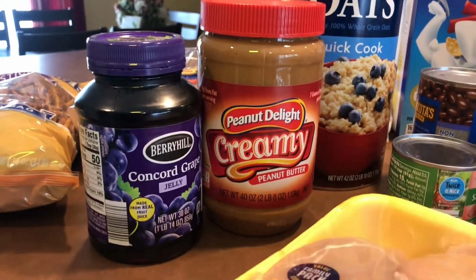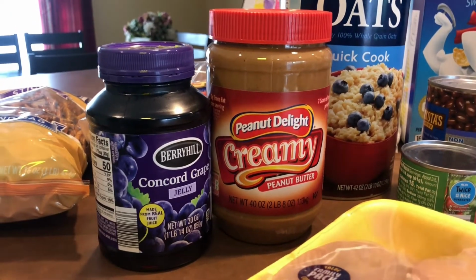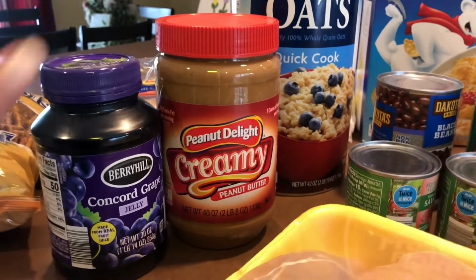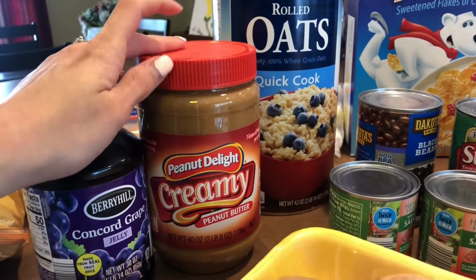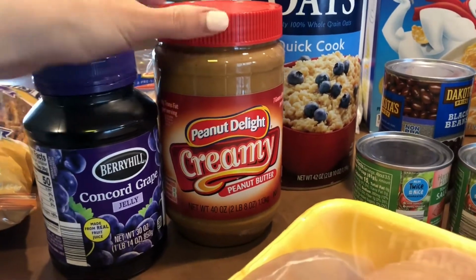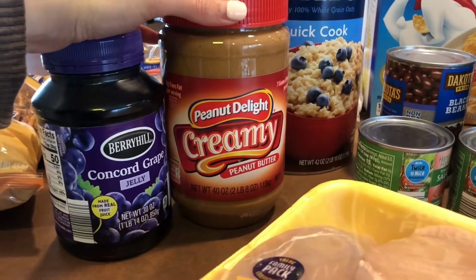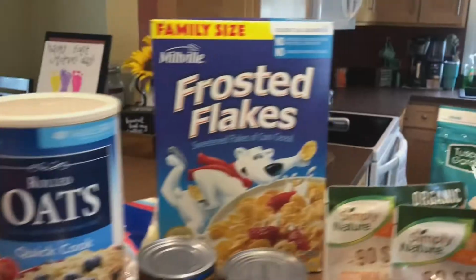My husband says he basically eats like a child and loves peanut butter and jelly sandwiches, but I will actually use peanut butter as well if I'm having a banana with peanut butter and Cool Whip. That's a really filling snack for me. And I don't deprive myself of real peanut butter. I just find a way to fit it into my day because I really do enjoy it and it's not a bad food. Picked up some Frosted Flakes.